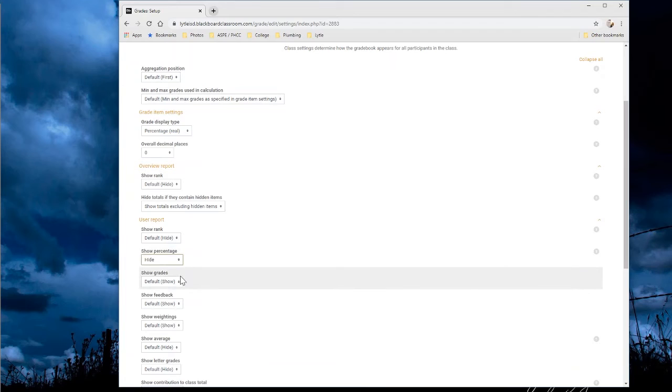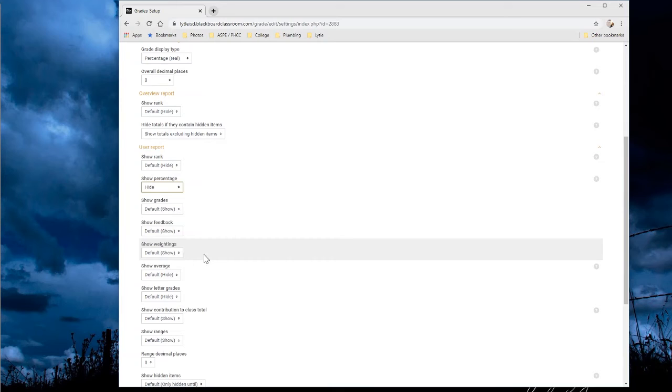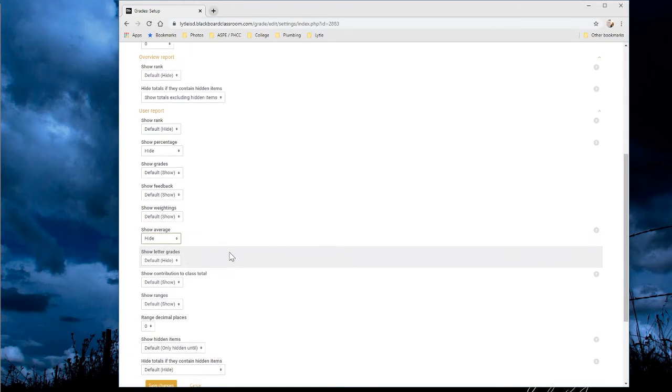So we do want to show them their grades. We want to show them their feedback, their weightings of the categories. We want to show them that. Their average. It sounds not right to hide this, but hide that. That's their average among the classmates, where it's kind of like what they're ranking. We don't want to do that. They can figure out what other classmates are making by that. Hide that, and you can go read the little comments over here, and it'll tell you what they're doing. You want to hide that.